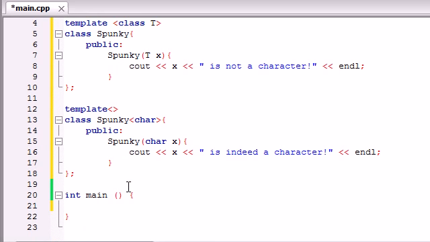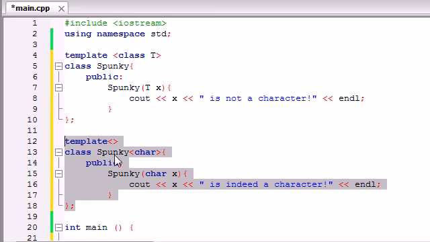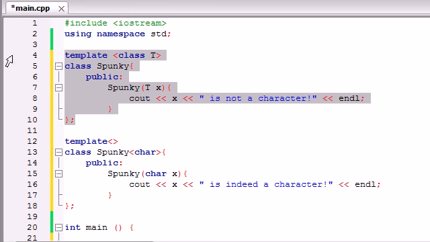Is indeed a character. So basically, how our program is going to work is this. We're going to be creating objects of a bunch of different types: integers, doubles, characters. Whenever our computer program comes across the character, it's going to handle it with this specialized template. Any other type of data besides character is going to go to this generic template or generic class.